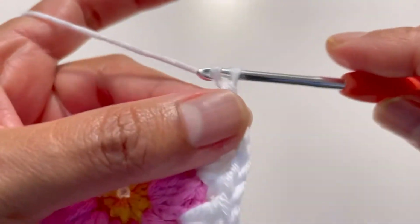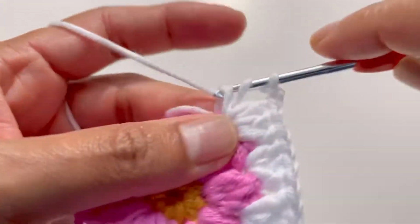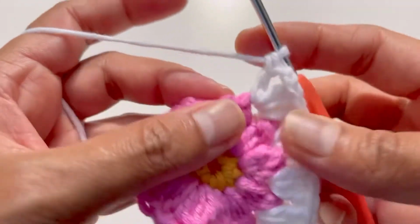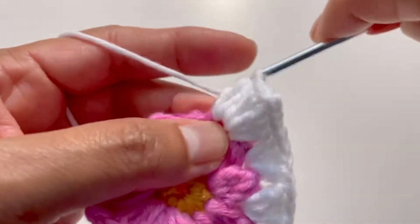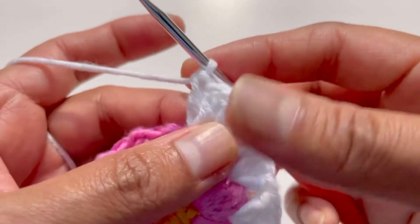Now chain up 2 here, it's 1 and 2. By chaining up 2, we're going to form the square here. Put another 3 double crochets into the same chain 1 space, so it's 1, 2 and 3. So here we have formed our square.